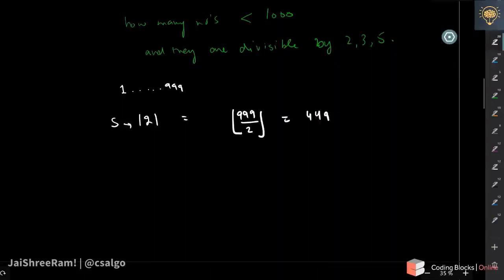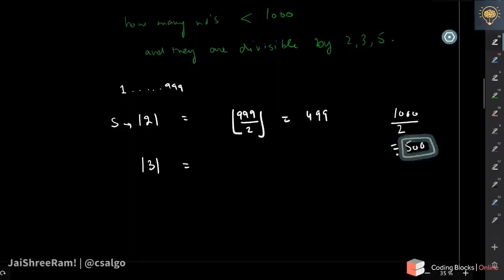Similarly I need to find the number of numbers which are divisible by 3. If you have a number n and you want to find the number of numbers divisible by m below n, it is given by the floor of n divided by m. You can clearly verify this: if n equals 1000 and you want to know how many numbers are divisible by 2, it is going to be 499, and so this is going to be 500.